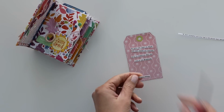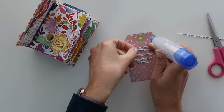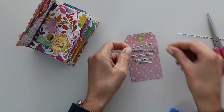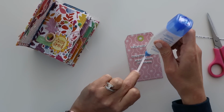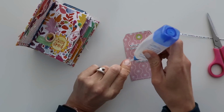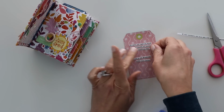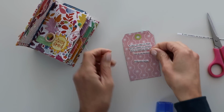I use pretty thick, smooth white cardstock to print my journaling on, and so it does take a minute or two for the strips to stay in place. So make sure you press them down for a good few seconds. I'm not exactly doing that right now in the tutorial, but I did off camera press them in place for a while to make sure that they are adhered permanently.